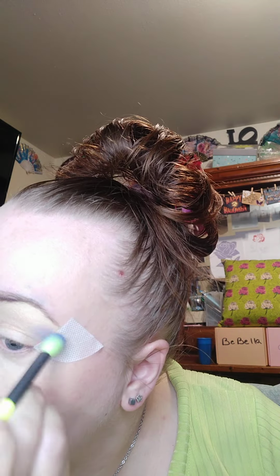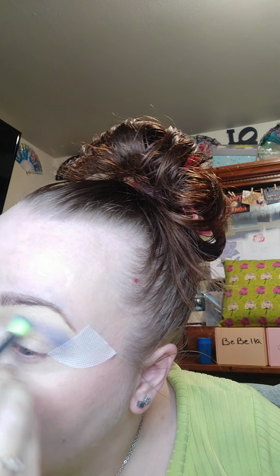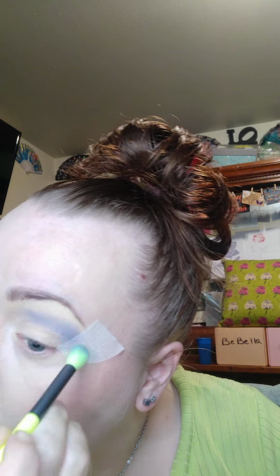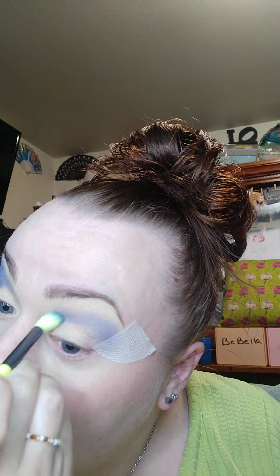This is a really pretty color, and I don't usually wear purples. That's really pretty. She pretty. Let me go ahead and do this other side. If I get quiet, it's because I'm concentrating. That's all.